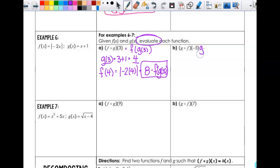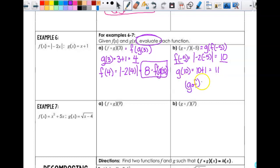So this is equal to g of f of negative 5. So the first thing I need is f of negative 5. So that's going to give me the absolute value of negative 2 times negative 5, which is going to give me 10. So f of negative 5 is 10. And so that means really now I need g of 10. And that's equal to 10 plus 1, which is equal to 11. So g of f of negative 5 is 11.